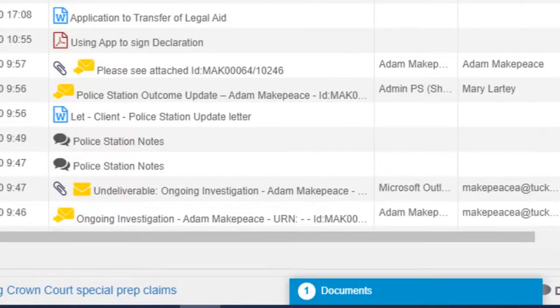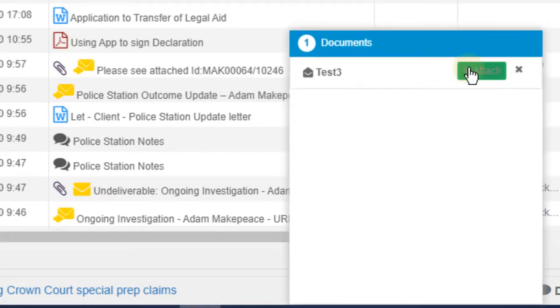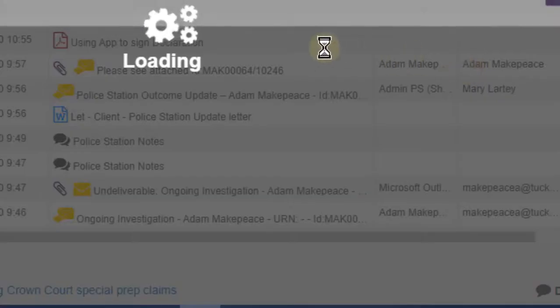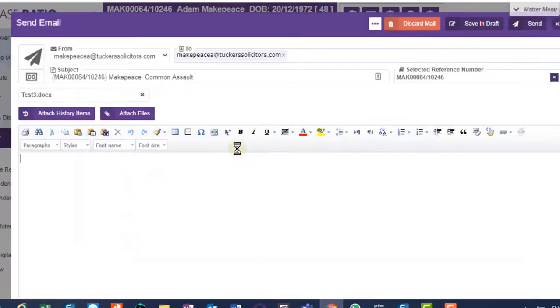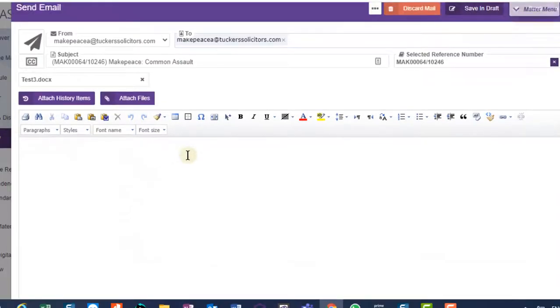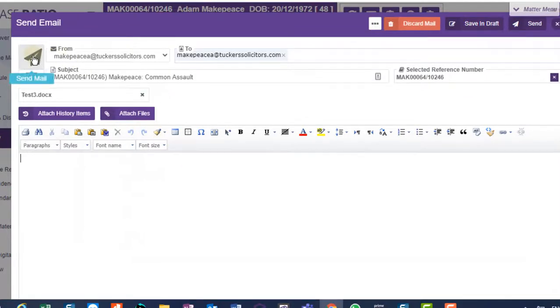So the other main issue with this version of the Word editor is that it will not automatically attach that letter to an email. There's a couple of other clicks which relate to what they call the document tray, which has appeared here at the bottom. In this case, I press attach, and that's the setting that will then move the document that you've created from the document tray onto the familiar format of a Case Ratio email that you can then press send.